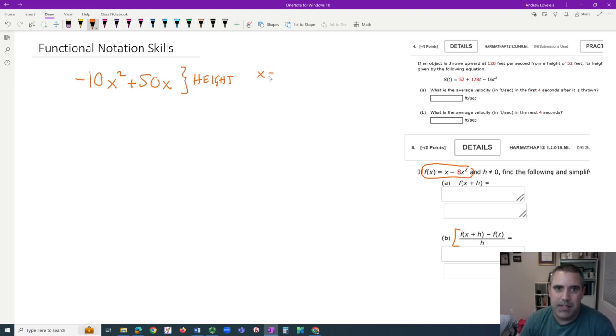We'll say that x is time. And I did try to use somewhat realistic numbers. This would be seconds. This would be meters. But you don't need to know that for this course. We would like to do some stuff with it. We'd like to plug numbers into it. We would like to work with it. And so we'd like to give it a name, just so we can refer to it. And whenever we want to plug something into it, we will call on that function. We'll call its name out. Now, the name could be anything. We could have the name be Fred.